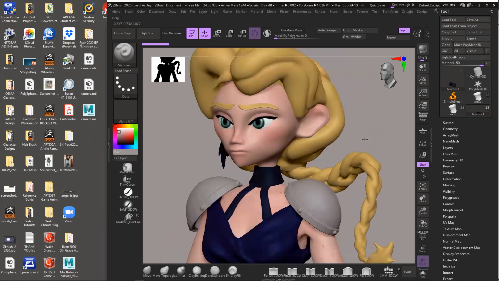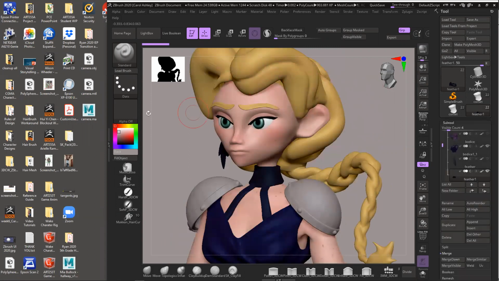I think with regards to the hair, you could probably get a little bit more detail in here. Strings to the corset. Okay. I think too, you might be able to get a little more detail in the ear as well.